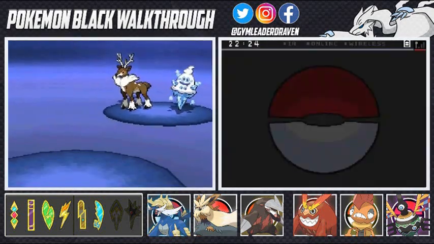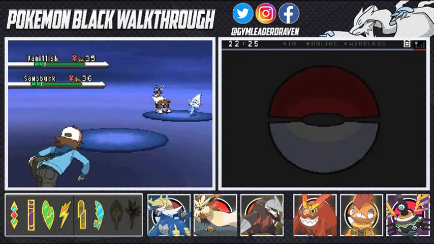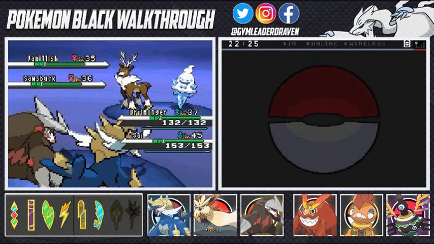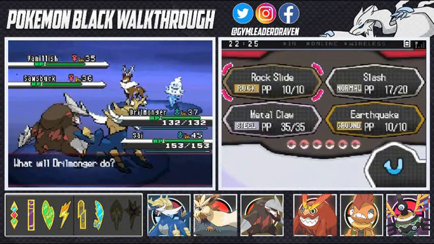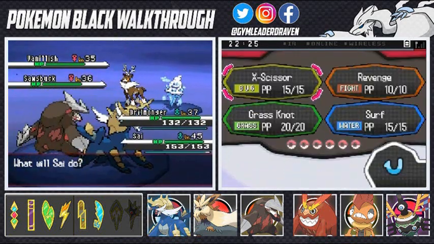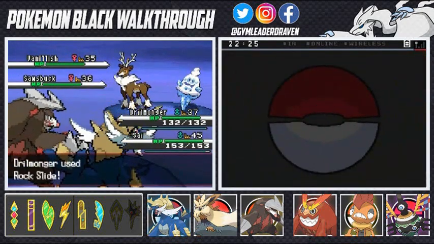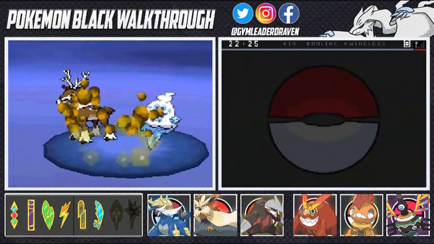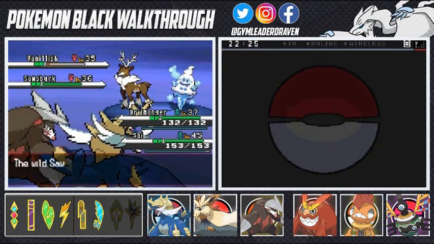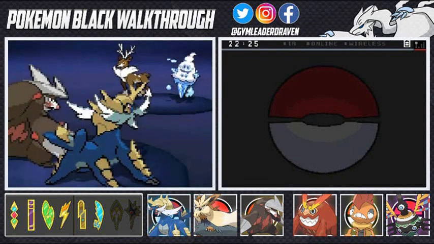Okay. And, oh shoot, it's a double battle. Vanillish and a Swassbuck. Alright. Let's take care of business right here. Let's go right ahead and use a Rock Slide. And I can't use the Surf because that right there will make one of my Pokemon faint. So let's go with Vanillish. Here we go, Rock Slide. Knew somebody was going to avoid it. And Vanillish. Oh wait, that was Swassbuck that avoided it.